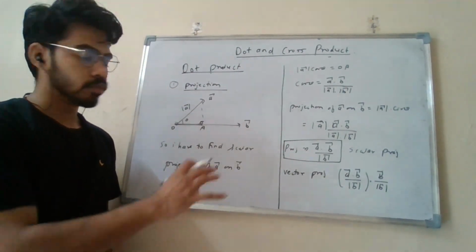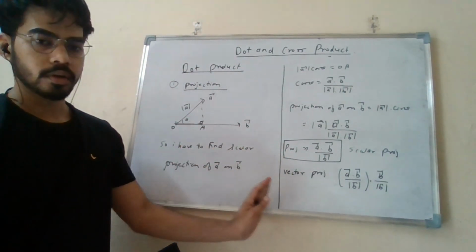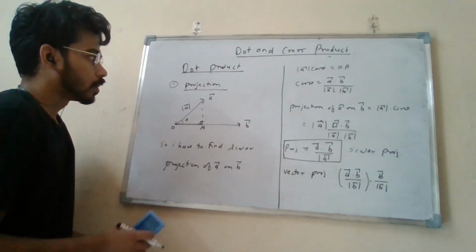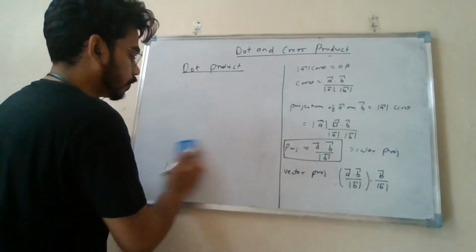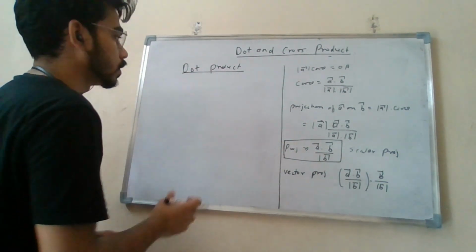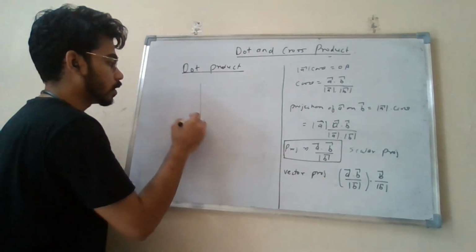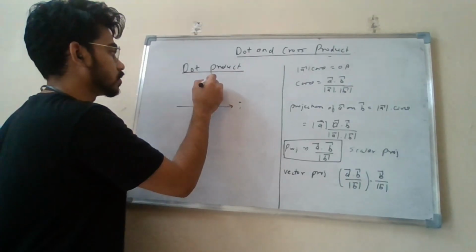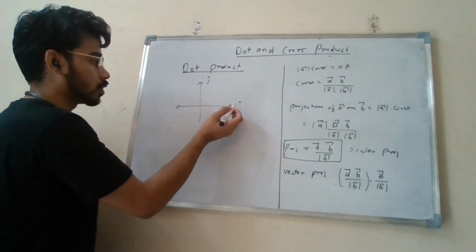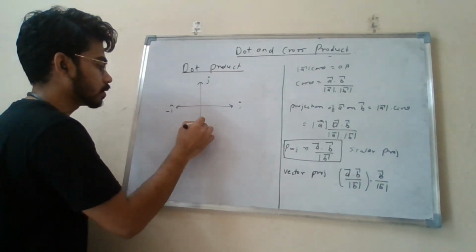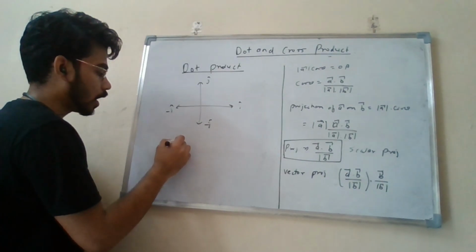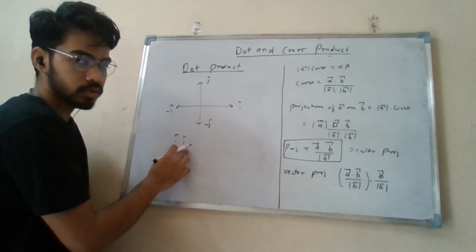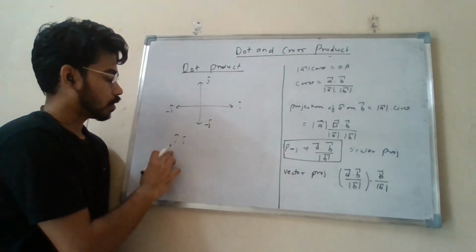And one more thing is there. This is how to calculate the scalar projection and vector projection. One more thing: if I have two unit vectors, we know that along the x-axis I cap is my unit vector, and along the y-axis j cap is my unit vector. In the opposite direction of the x-axis it is minus I cap, and this is minus j cap. So I dot I means two unit vectors along the x-axis. How can we calculate it?